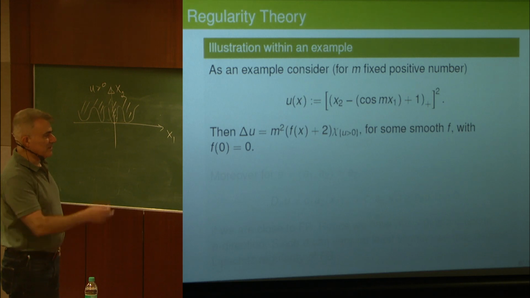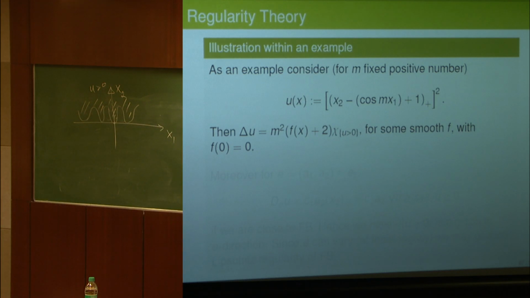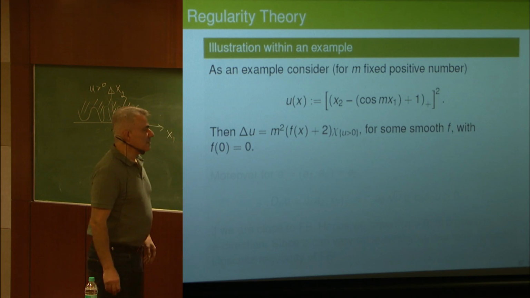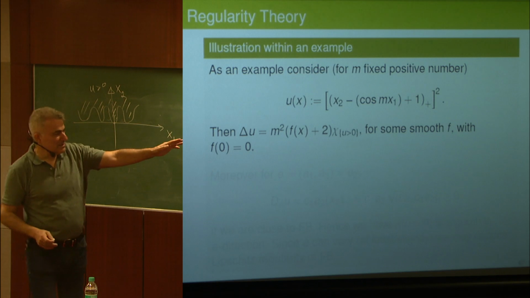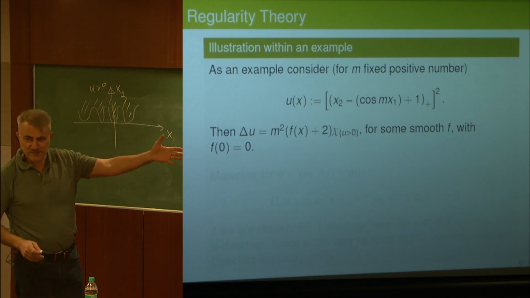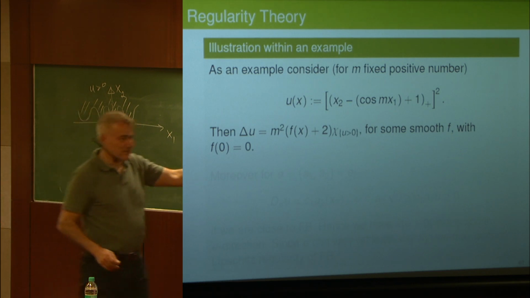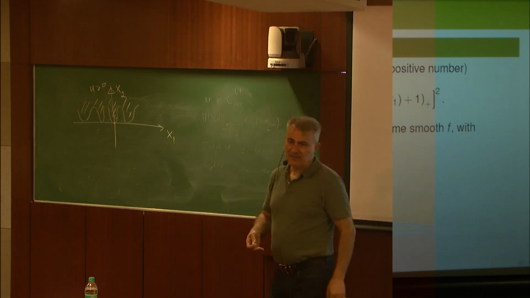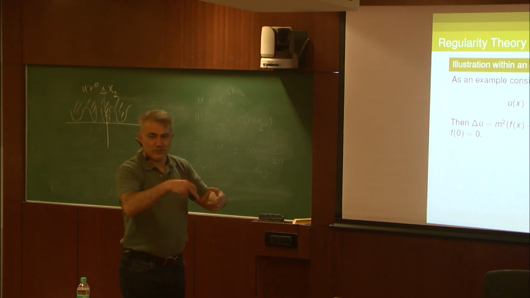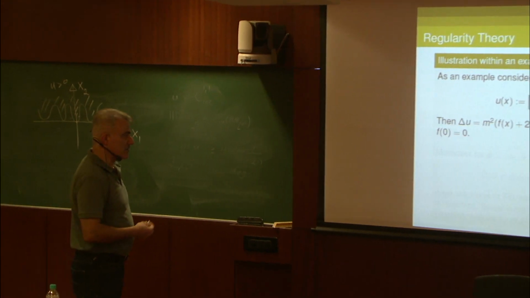Now you realize that if I take the Laplacian, it will be m squared, something, some f of x, which I don't care. It's a smooth function or something like that. And if you look in this direction, the Laplacian of u is exactly some function times a characteristic function, like the obstacle problem. It actually solves an obstacle problem with this density. So this is an example of a solution to an obstacle problem. Locally, if you take boundary values according to the function u, and the growth rate is 1, and if you put this whole guy here as your density when you're minimizing, so that would play the role of f in the original setting, then you will actually have this example.